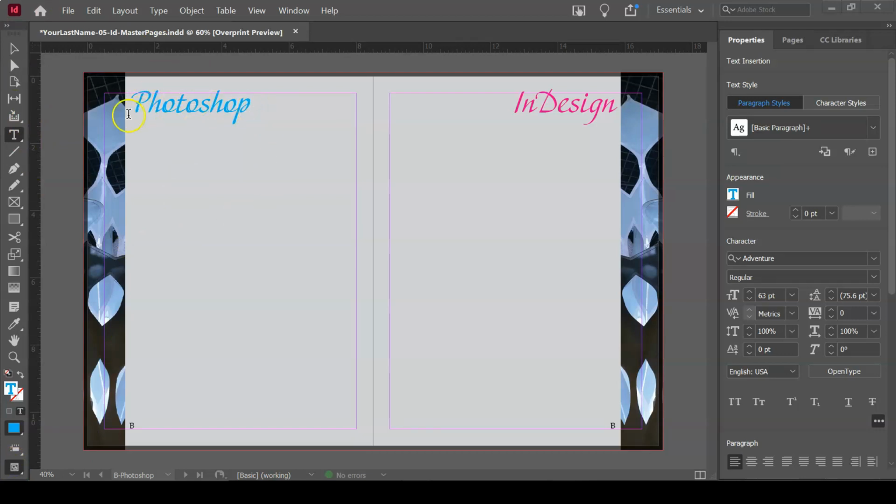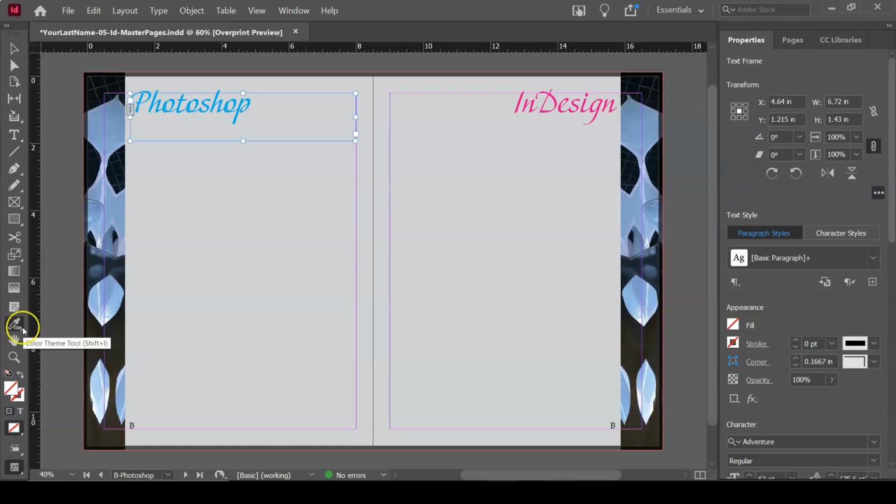This color is fine, but maybe I want to match it to a color that's in my picture. So one thing I could do is locate my eyedropper tool. It's an I on your keyboard to get to it, but you do need to be careful about using those keyboard shortcuts when you're on your type tool, because it might think that you want to type out that letter instead. So your color theme tool might be in the foreground of that set of tools, but if I click and hold that toolbar down, it reveals the additional tools hidden underneath, and I can select the eyedropper tool.